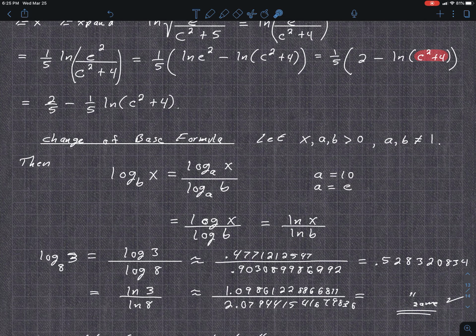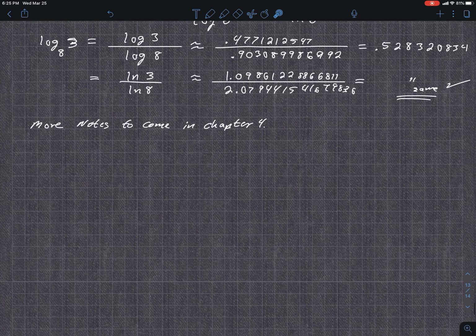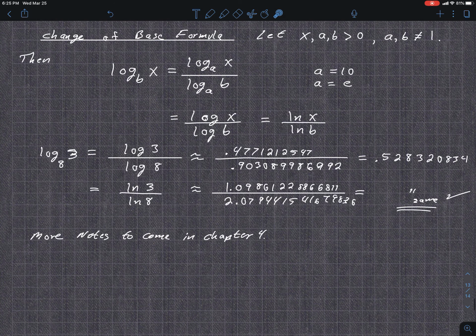See if I have an example here. Okay, so this is combine to one logarithm. Okay, so let me just start here. So we did the change of base formula like that and did a couple examples here and here. So let's do one more example of change of base. Let's just start there. All right, so more examples. Let's get rid of that. All right, so I have another example ready to go here for that change of base.